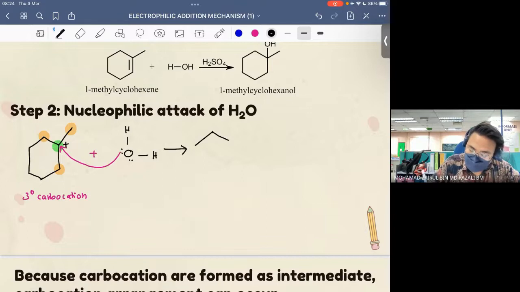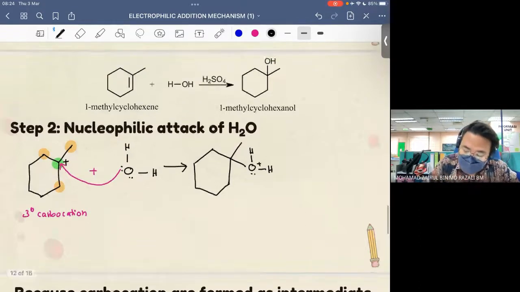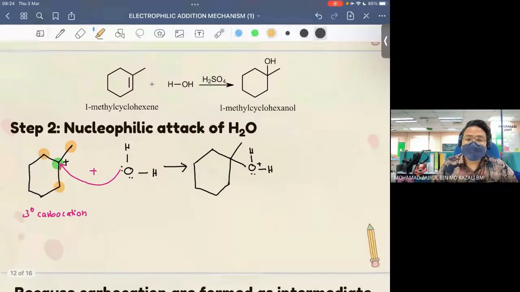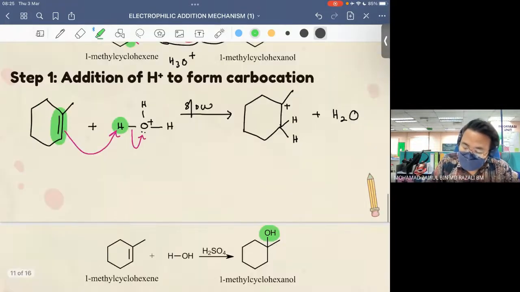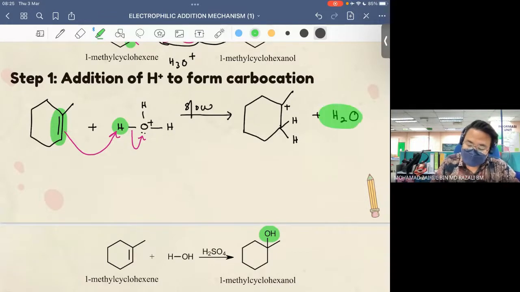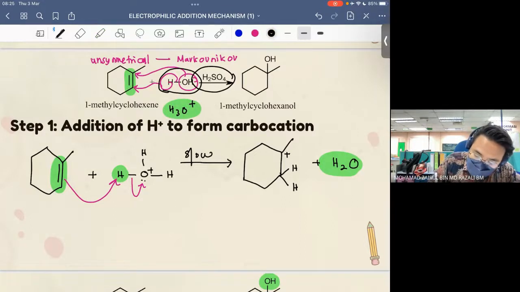So kalau awak tengok, dia form satu bond. Okay, dia akan hasilkan this product. Okay, tapi kalau awak tengok produk yang kita nak OH sahaja. Kita tak nak H2O ni. So, awak kena remove one of the hydrogen tu. Okay, salah satu cara nak remove hydrogen tu adalah awak tengok dekat sini. Kita ada hasilkan water. Dan awak tengok sekarang ini, H3O+ ini sebenarnya dia akan act as a catalyst.